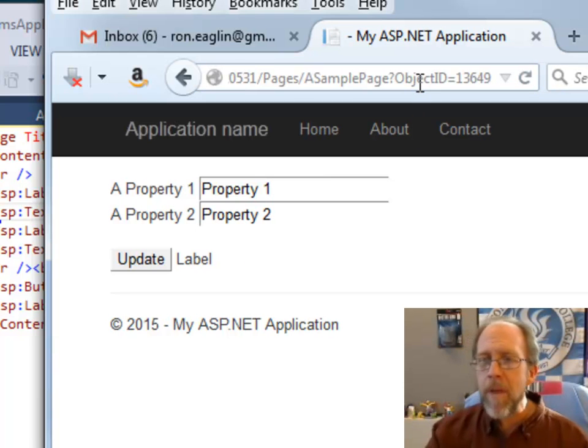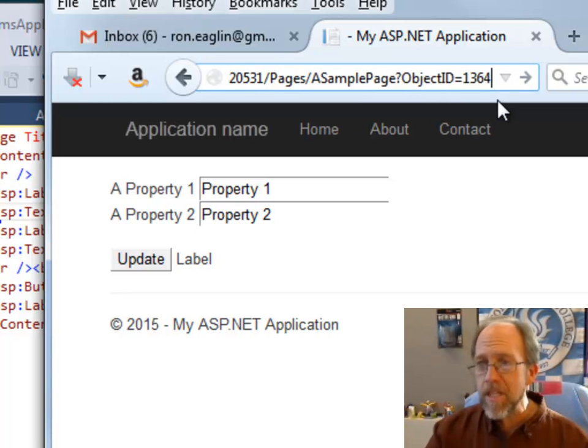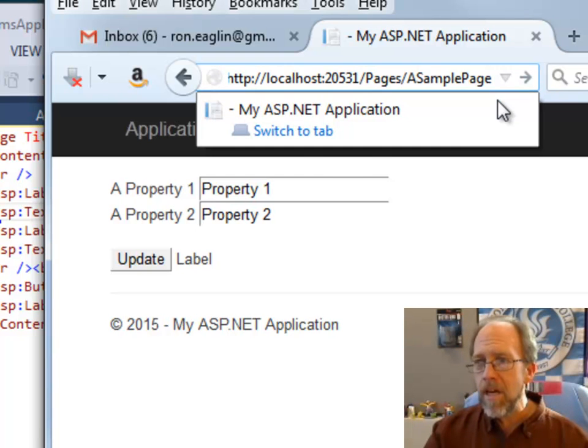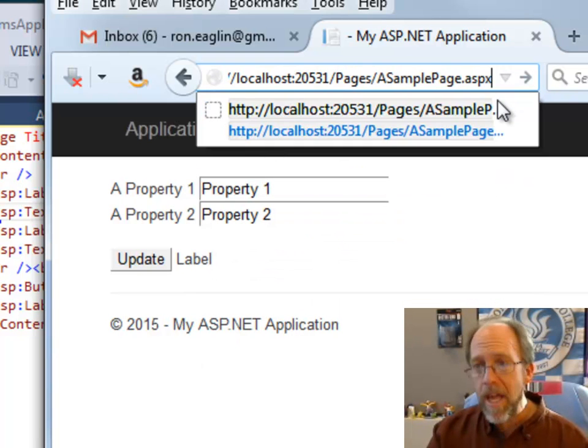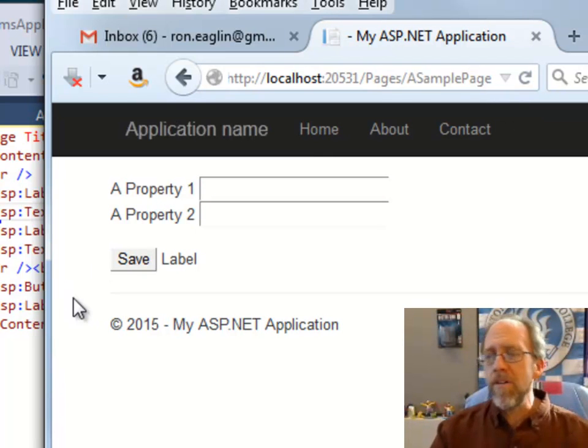It's going to reload it and the property is spelled correctly. Or I could go back up here and take that object ID out of the URL, back to ASPX, and hit enter, and it now goes back to a blank form and the save button is back there.